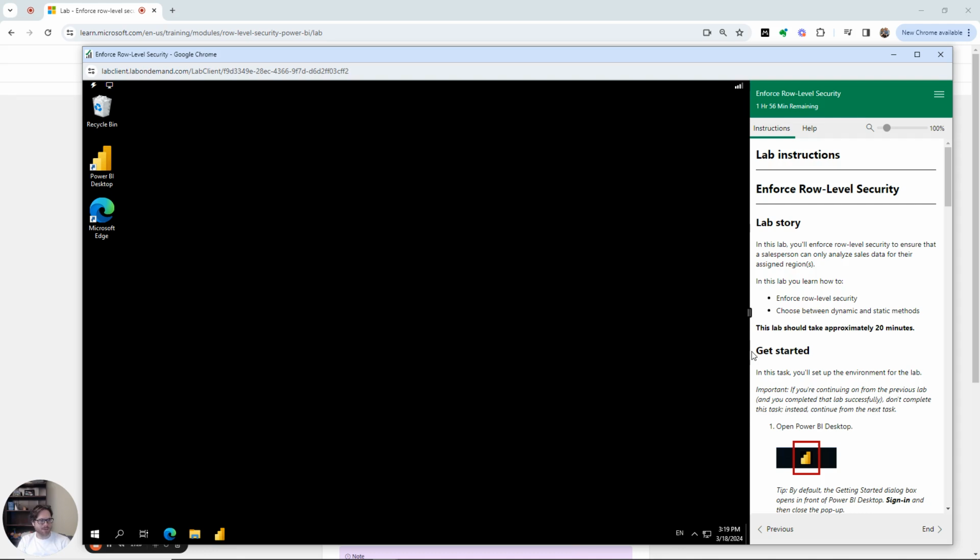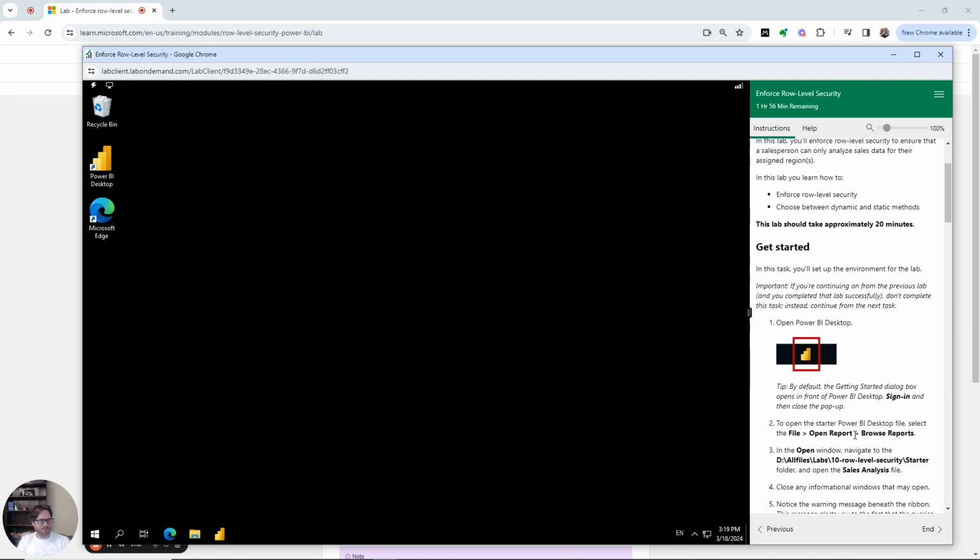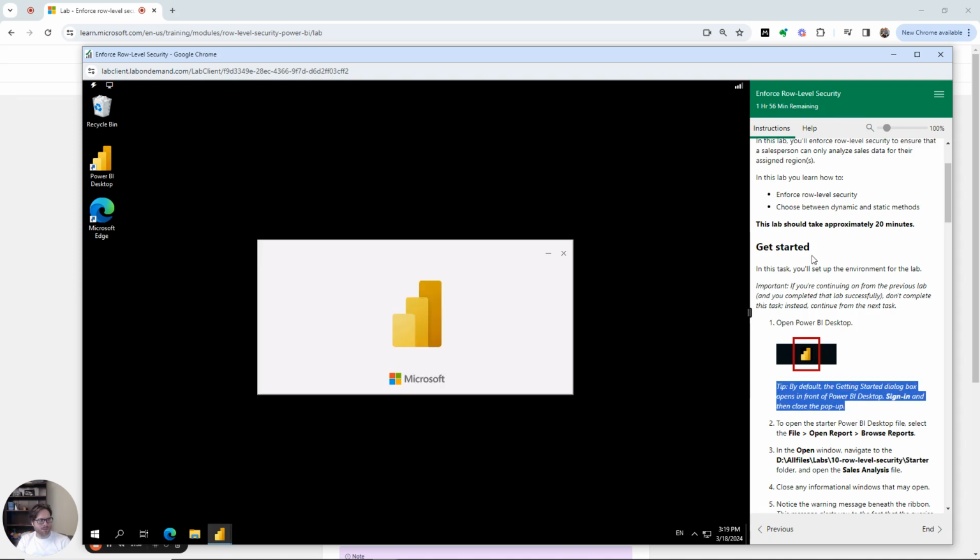Open up Power BI Desktop. By default, the Getting Started dialog box opens in front of Power BI Desktop. Sign in and then close the pop-up. Sounds like a good tip.